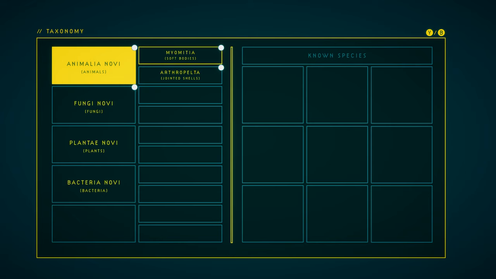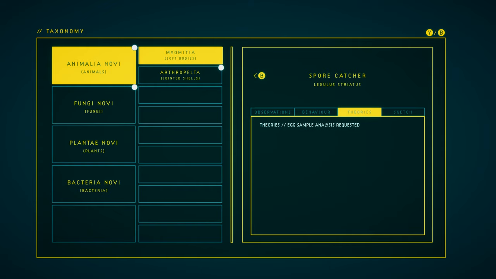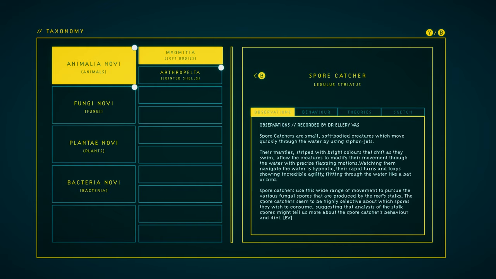Soft bodies. We have the spore catcher. Spore catcher, Lagulus striatus. Observations. Spore catchers are small, soft-bodied creatures which move quickly through the water by using siphon jets. Their mantles, striped with bright colors that shift as they swim, allow the creatures to modify their movement through the water with precise flapping motions.